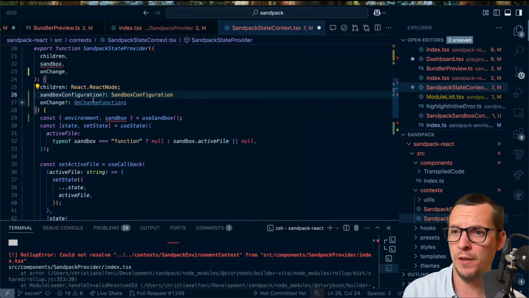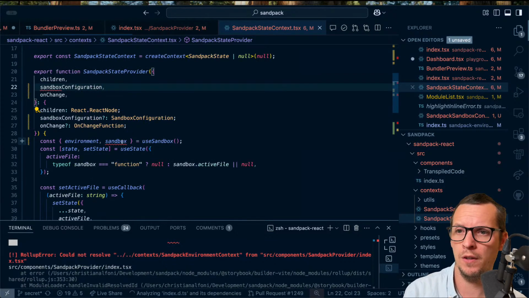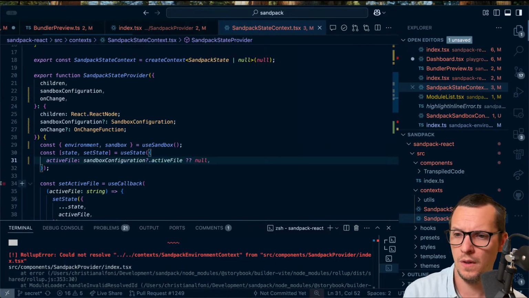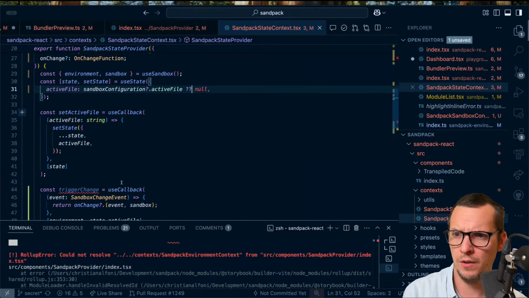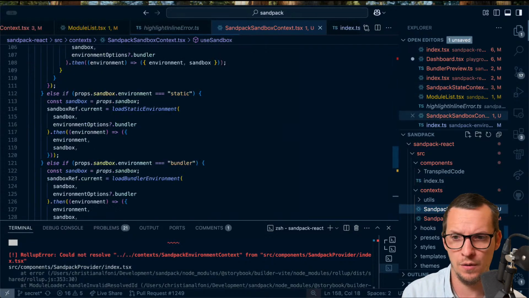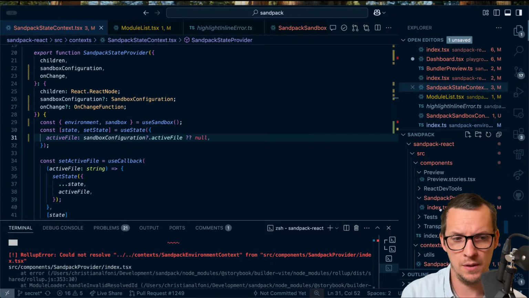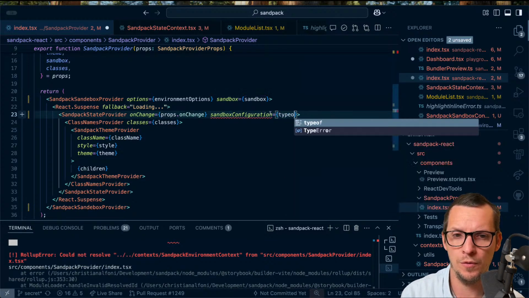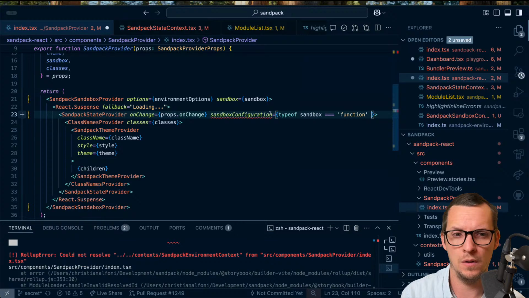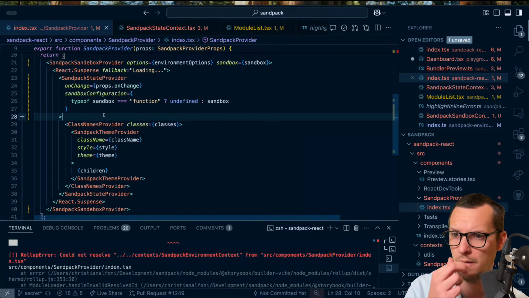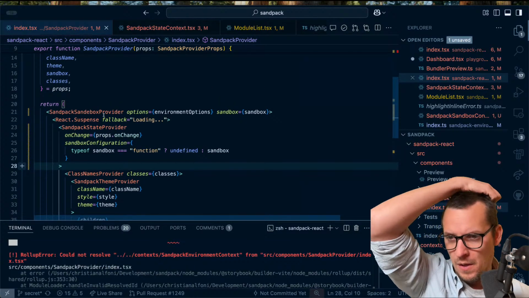But we might not have it. And we're rather going to, on the outside, check the type of. That's what we're going to do. Because we don't really care about the sandbox configuration otherwise here. So when we're in our Sandpack provider, we're going to check sandbox configuration. We're going to check type of sandbox equals function, undefined, or we're going to give it sandbox.